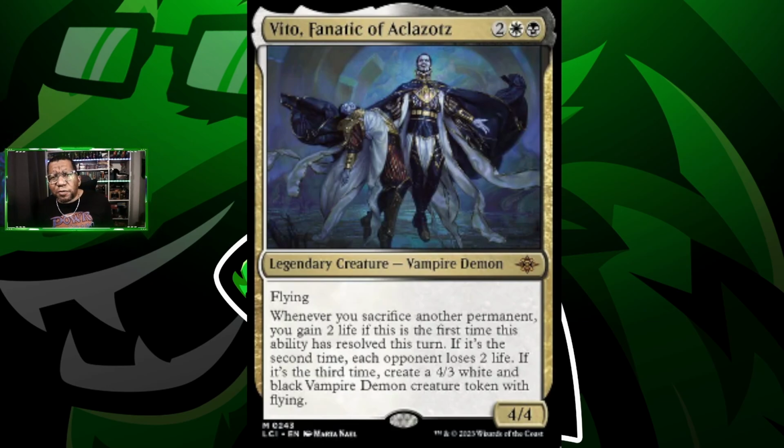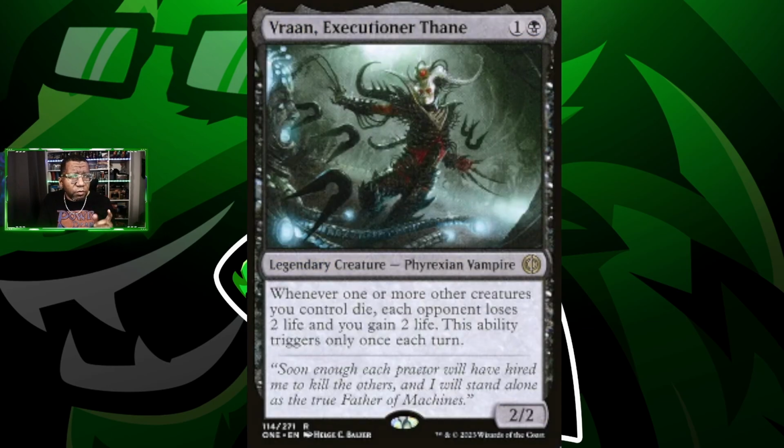Now, how often are we going to get the 4/3? Probably not a lot, but a lot we're going to gain life, a lot we're going to drain the opponent for 2. Also draining the opponent for 2, Vran, Executioner Thane. This card's actually super good, just a simple 2 mana 2/2.